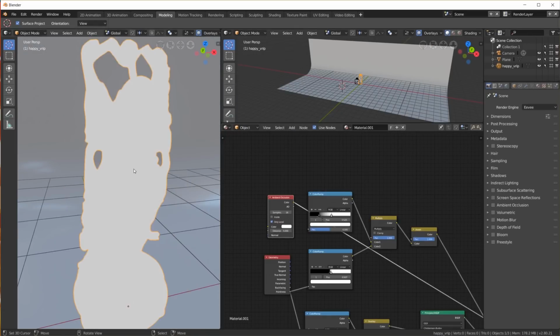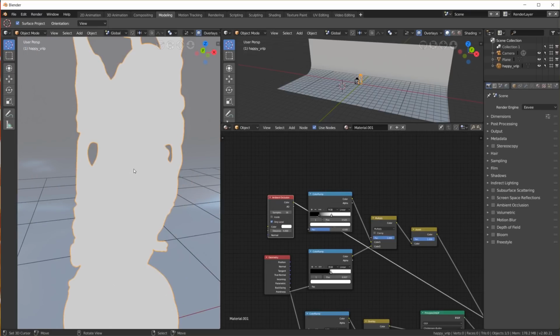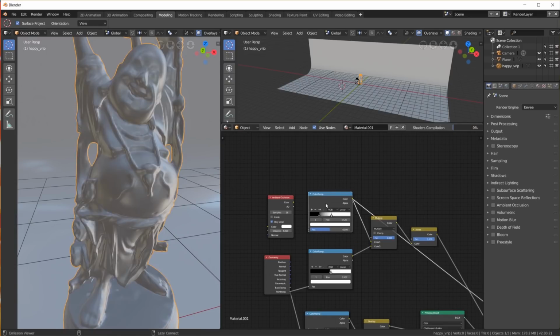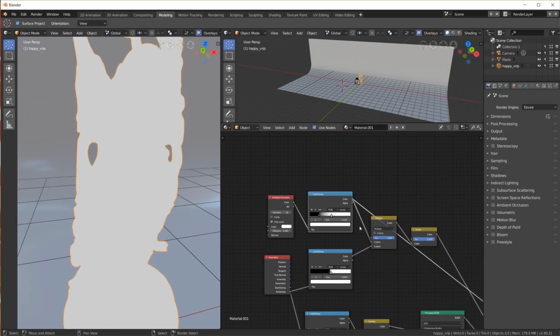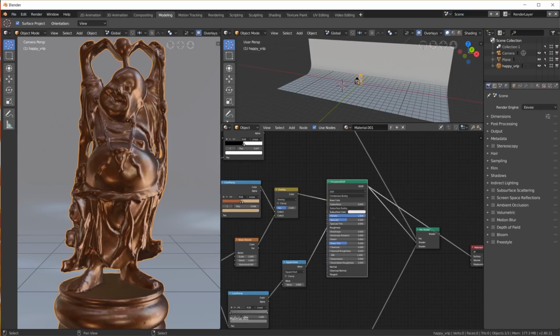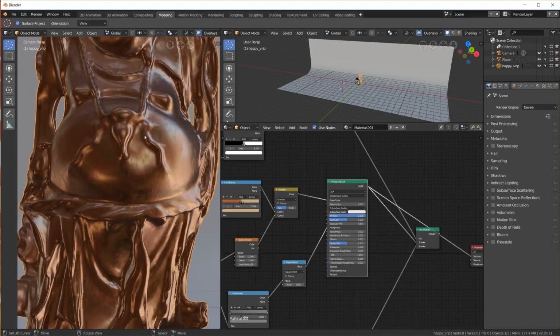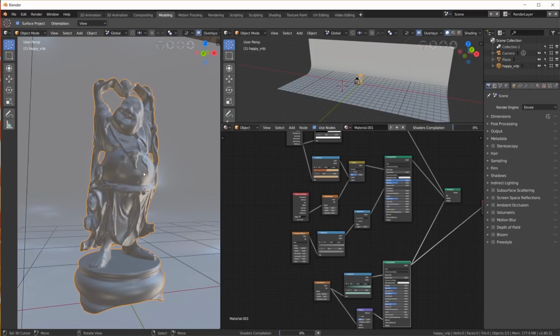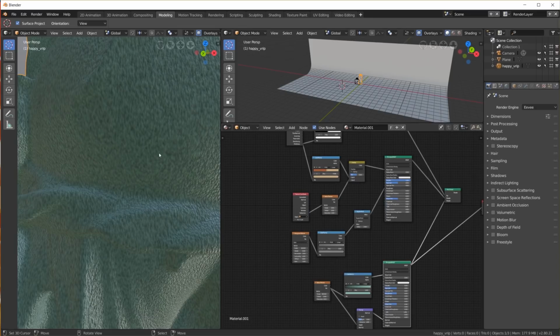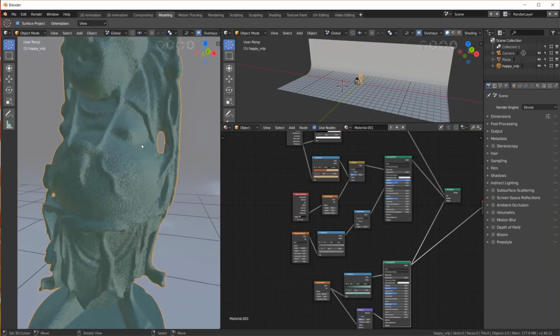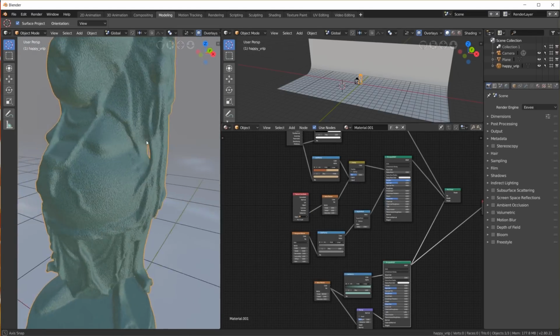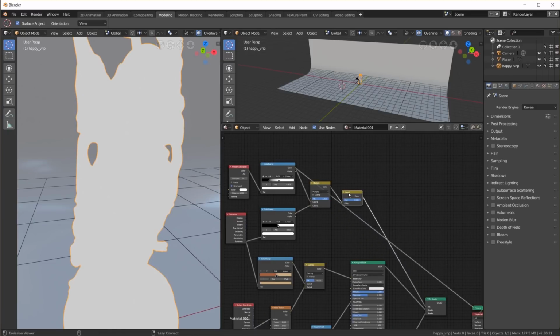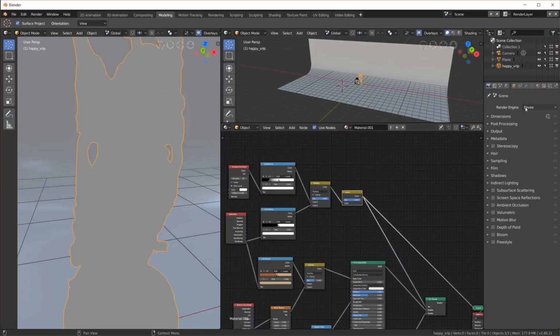When I Ctrl-Shift-click the Ambient Occlusion node, we get a flat surface. So this doesn't work in EEVEE, at least for now in Alpha 2. Also, the pointiness output doesn't work in EEVEE yet. Let's look at the copper material alone. This looks fine. And the patina material also looks okay. So we have to come up with a different solution for the mix factor. One solution is to bake our mix factor.